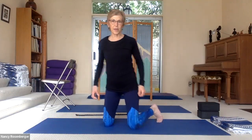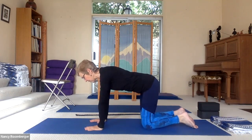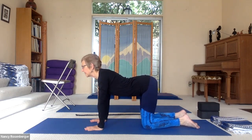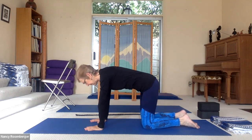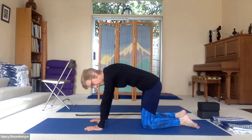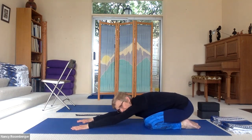Let's come into a tabletop position. Hands are under shoulders and knees are under hips. Inhale as stomach sinks and tailbone rises, heart slides forward. Exhale as tailbone turns down and back arches. Now bring the hips down to the heels, hands come out. Nice long stretch here. Pause for a moment.